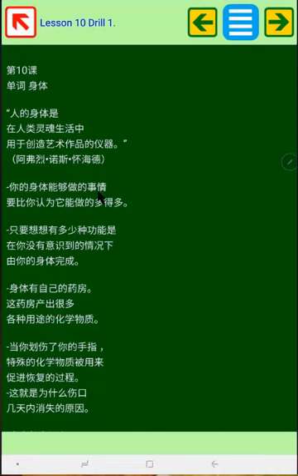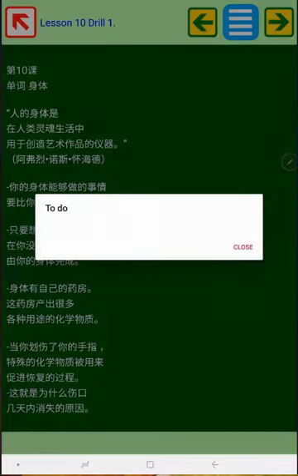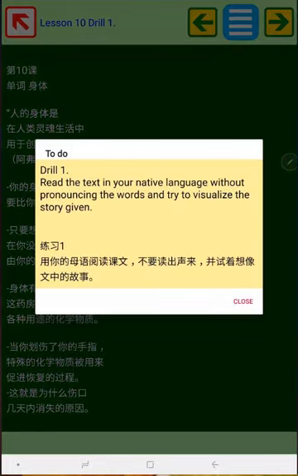The first drill shows you the text of the lesson in Mandarin. For this application, support is selected for Chinese people, and it is in Mandarin. Drill 1.